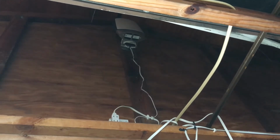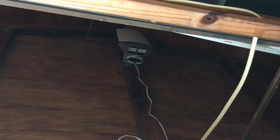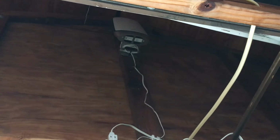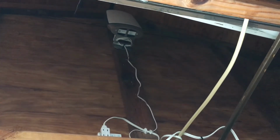Mounted all the way up there is my last Wi-Fi 6 satellite, which I connected to my garage. So I have better access in the garage and the outdoors. Behind that wood wall is my backyard. So this is what gives us access in the backyard.